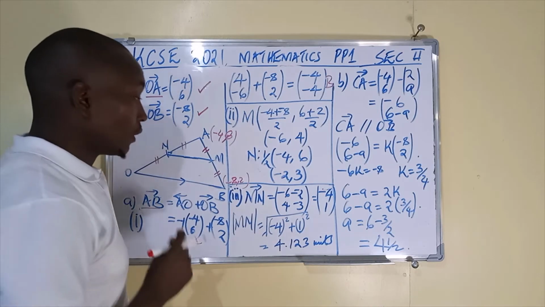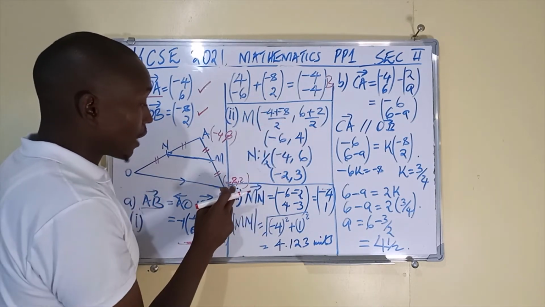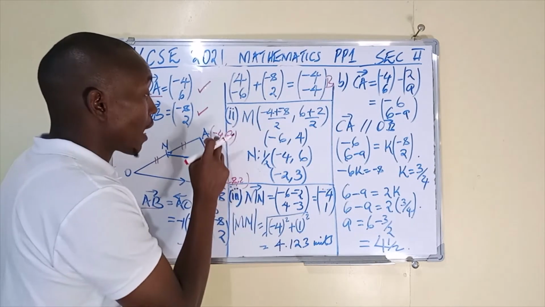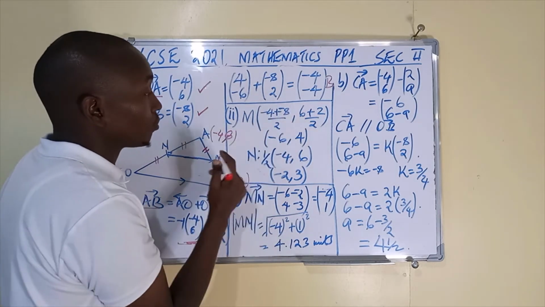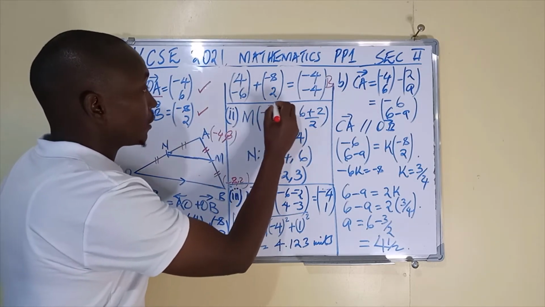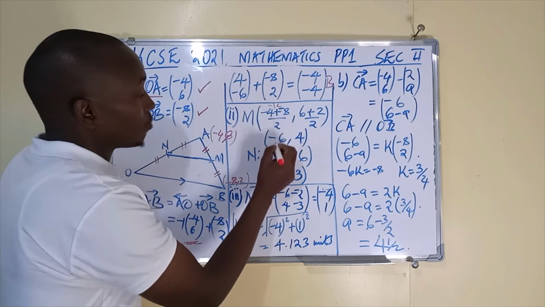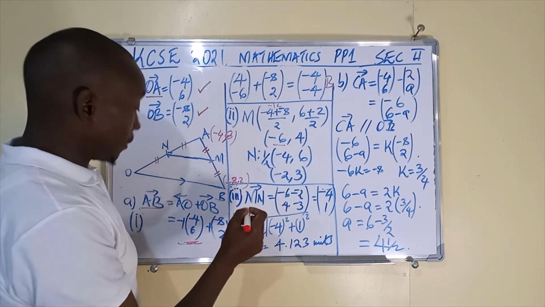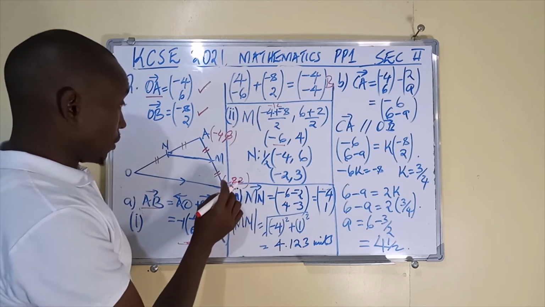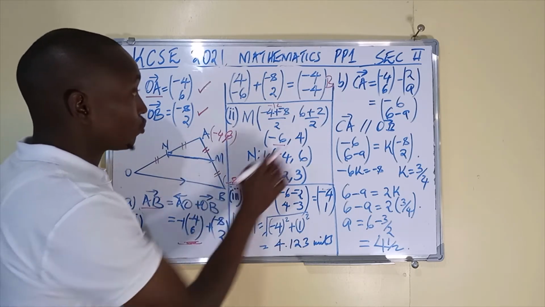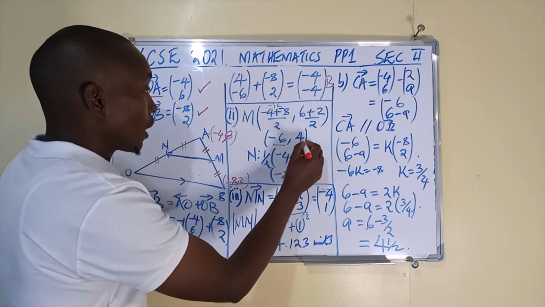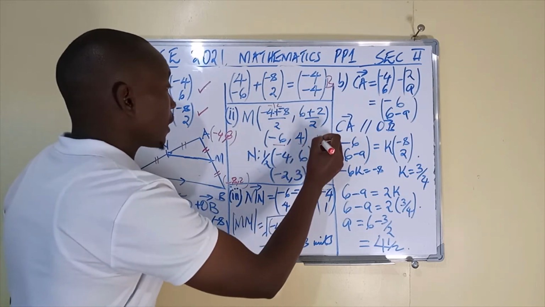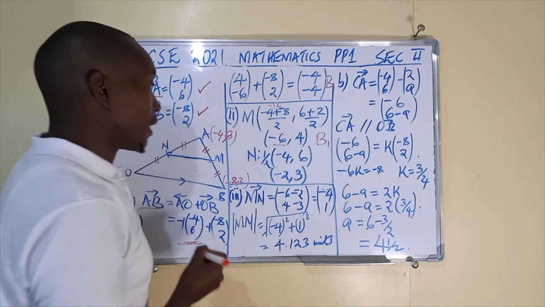If I want to get the x coordinate, I will add the x coordinates, then divide by 2. So if I add this, negative 12, then divided by 2 is negative 6. With that, I can do the y-coordinates. It will be 6 plus 2, divided by 2. I'll get that. So by that, I have the B mark for that.